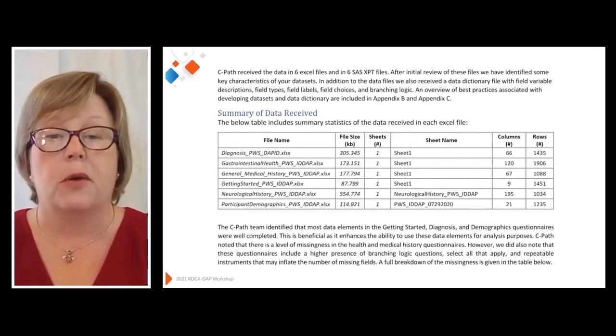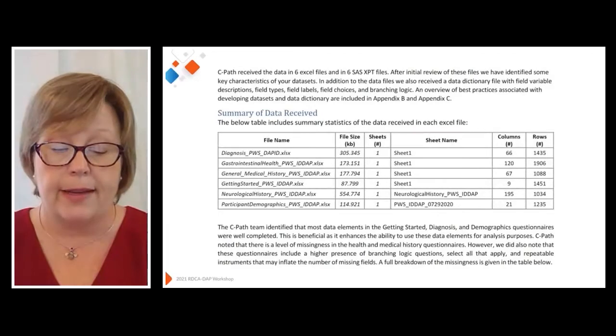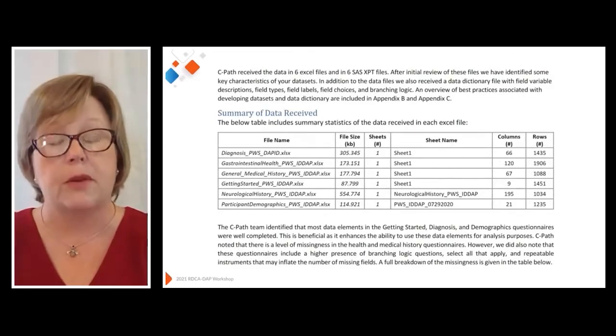I want to open it up to the whole panel at this point. I think that we have talking points, but they're all centered around this concept that submitting registry data, we at c-path would like to help guide the additional improvements in the way registry data are collected. And we also require collaborative work with patient groups and registry owners in order to learn exactly what sorts of information and guidance are needed.